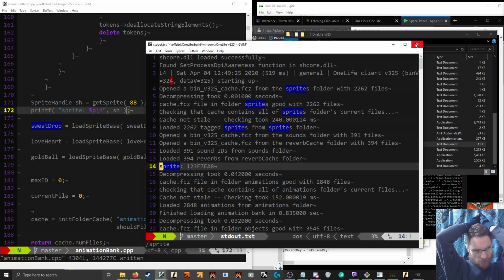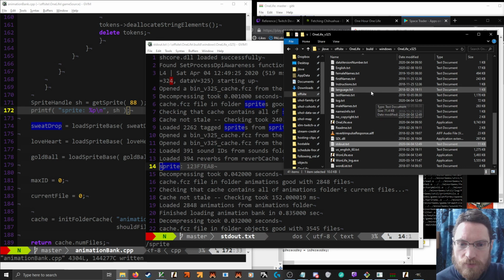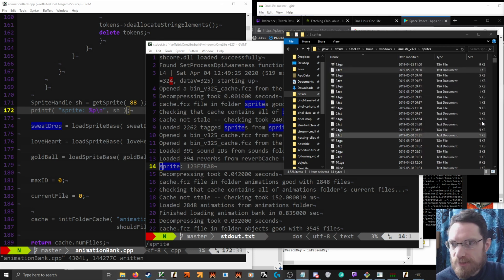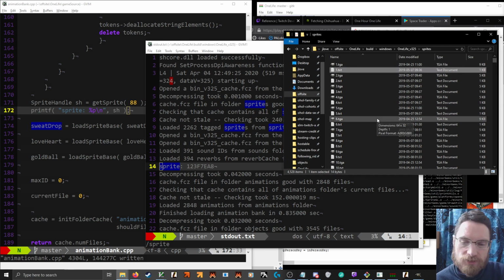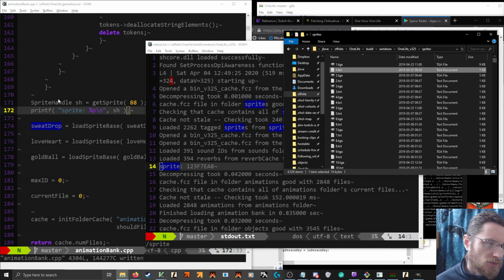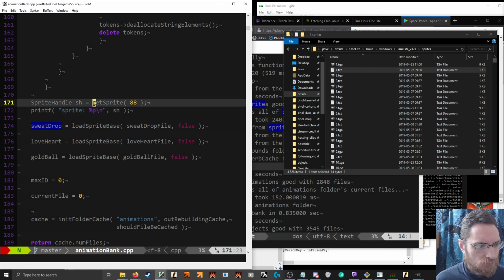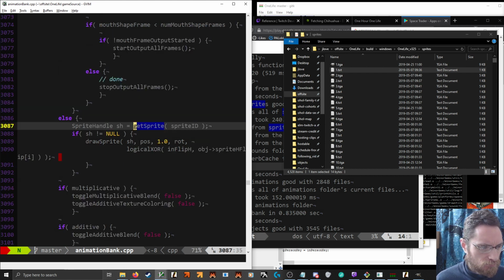Code sprite base that I'm now just... there is some metadata here. But then this is actually this stuff. Actually, right ID.